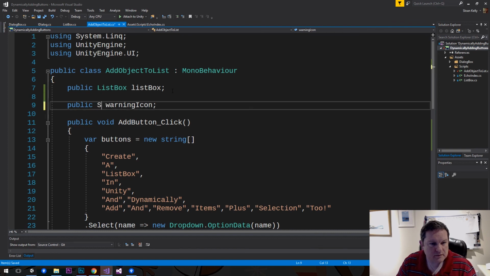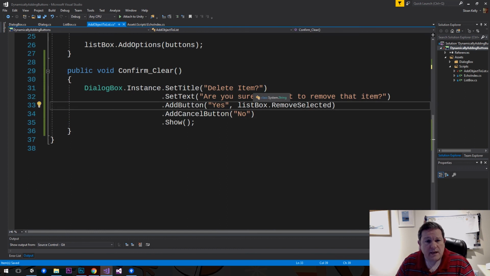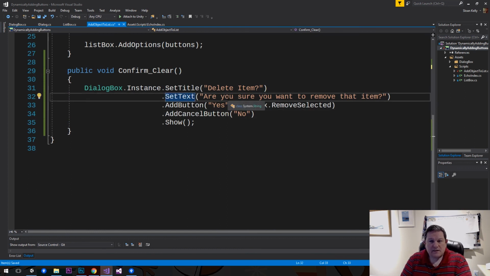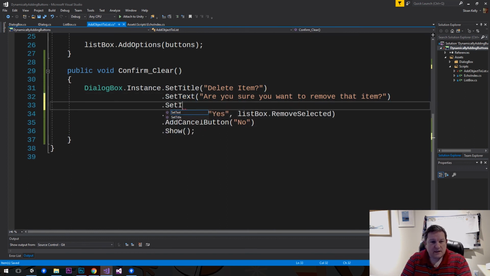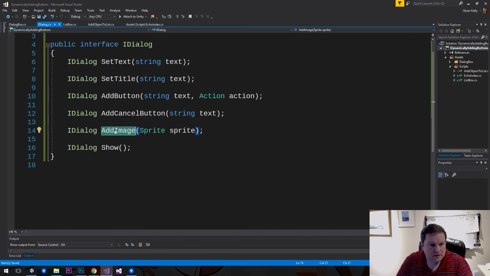Sorry, it'll be public sprite warning icon. And then I've got set title, set text. Now I can do dot set add image. I should have called that set image. Oh well. In fact, let's change that. Let's go to here and change that to set image.